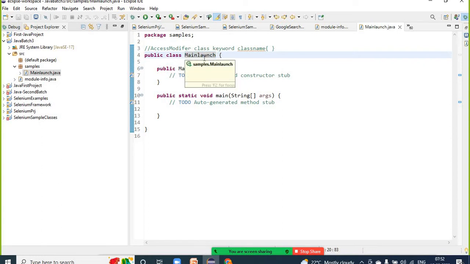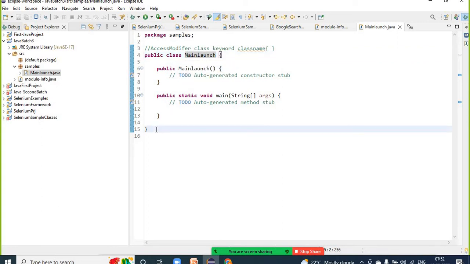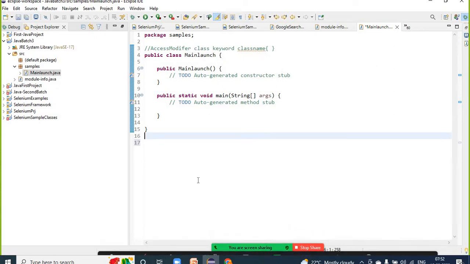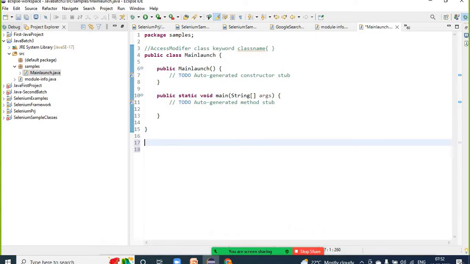This class name you can give any name as you wish. But what is the main purpose of the class? Based on the purpose, decide the name. Okay. So any name you can give. For example, anybody can tell me. Venkateswar, can you tell me? Can you tell me one more example for a class?